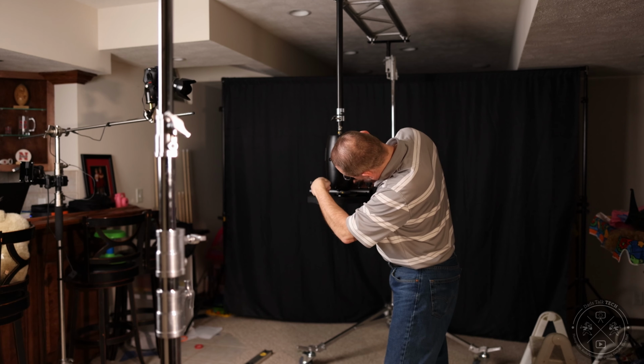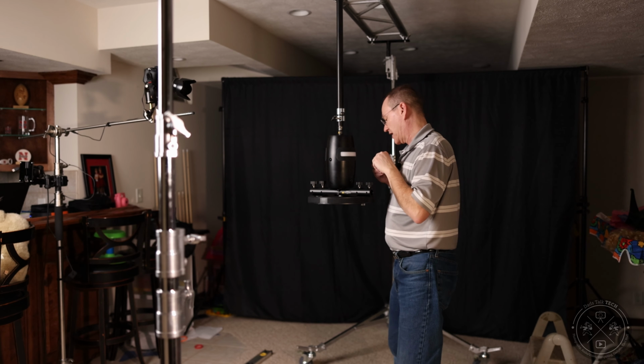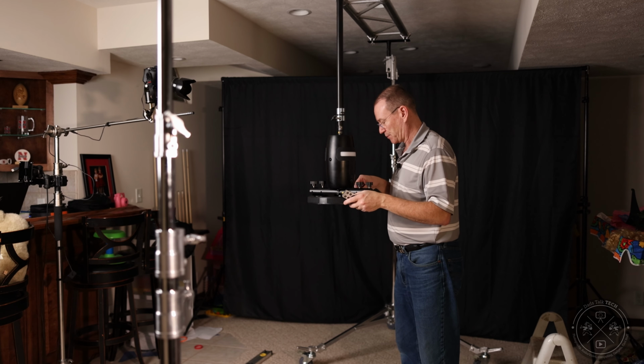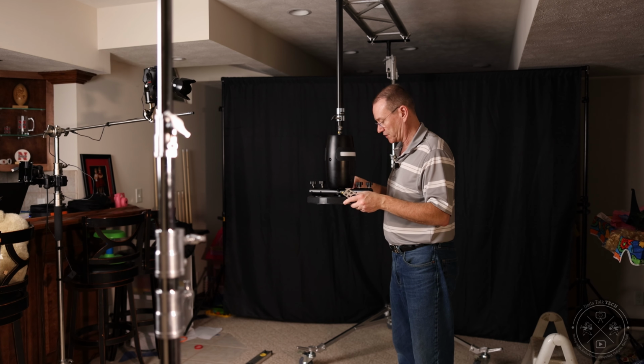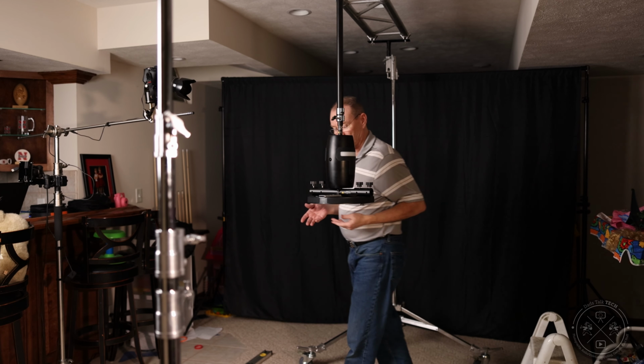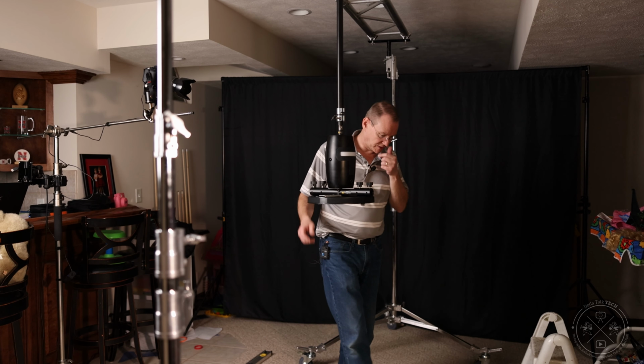I don't think this has to be like super duper cranked down. We've got the nut on the bottom, and there's two of those screws that hold it in. I don't think it's going anywhere. And there we go. So we've now got everything but the arms attached.